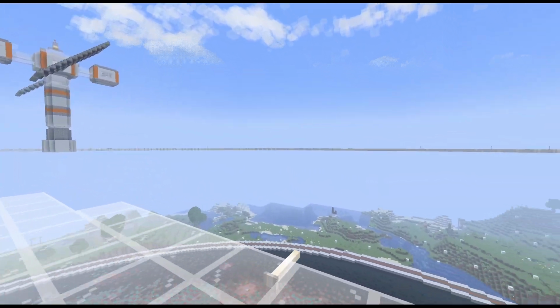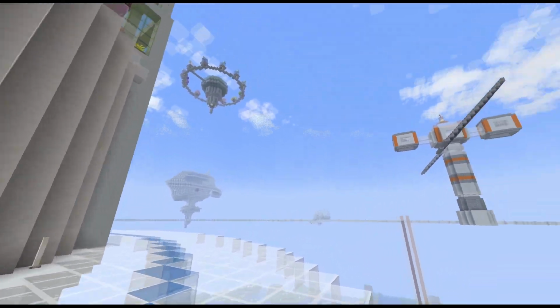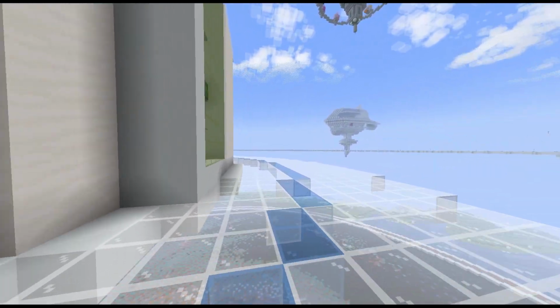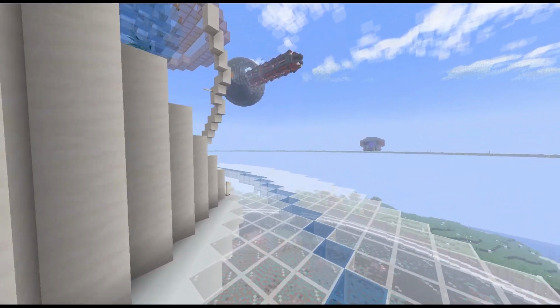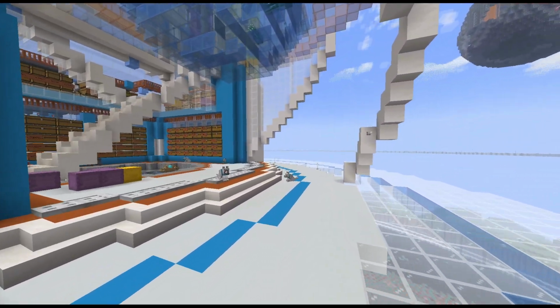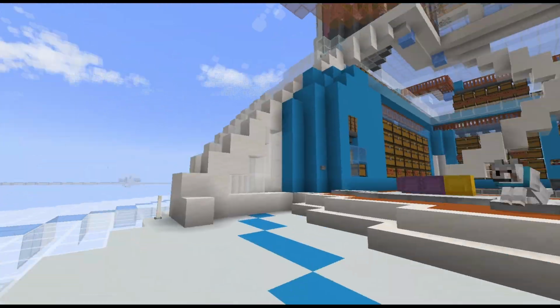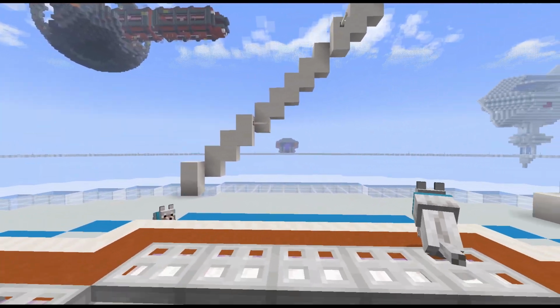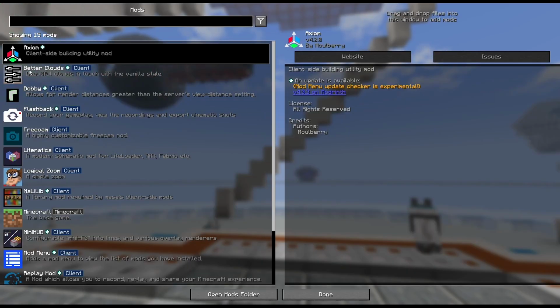I've been using a mod called Bobby, which allows you to save and keep the visual images of what other chunks that you're not currently in looked like when you were last visiting them. So you can see here, from the middle of my circle, you can barely see the edges of the base itself, much less anything farther in the distance.